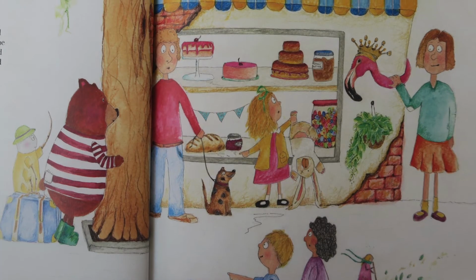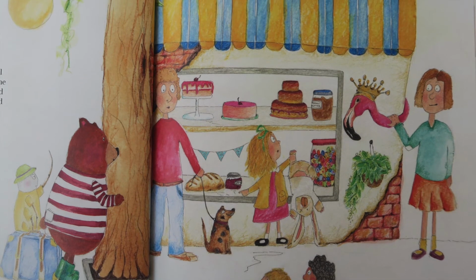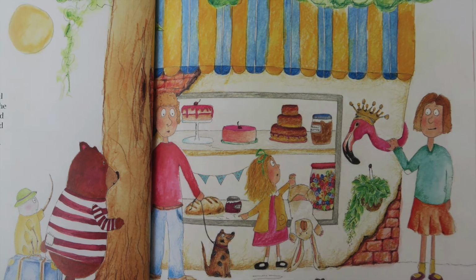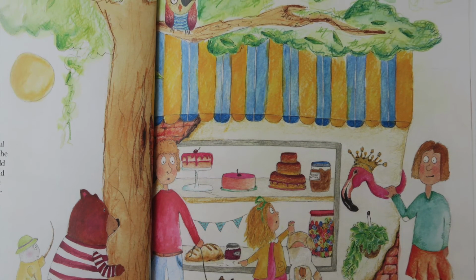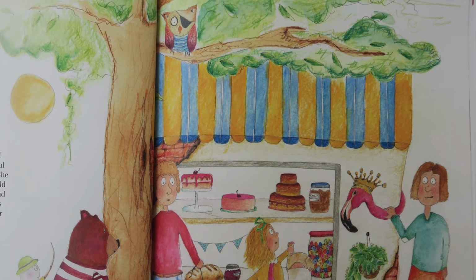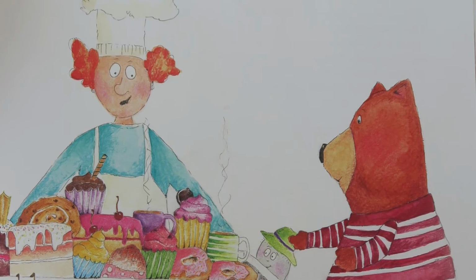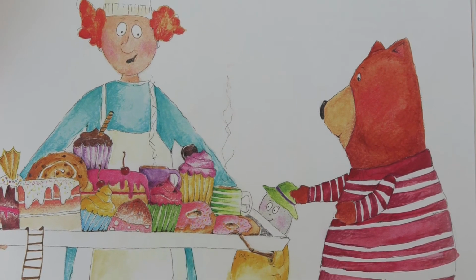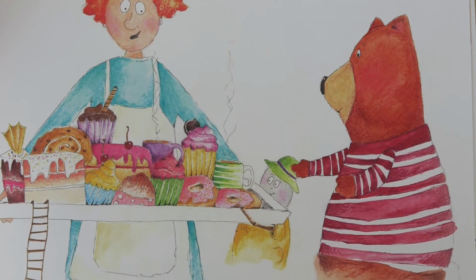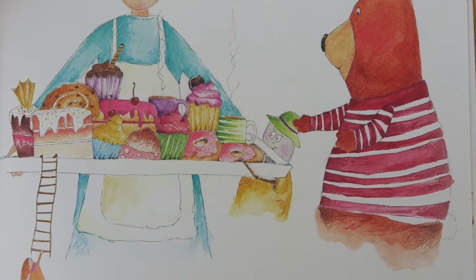Lucy skipped ahead and told the people in the very colourful village about her new friends. She showed them her rabbit and told them how Sid had fixed him and how Bear smelt like biscuits, and that when they hugged her, she felt warm and loved. The people and creatures of the very colourful village listened to Lucy. The baker brought out a tray of tea and beautiful cakes, fancy whirly pastries and sticky donuts.